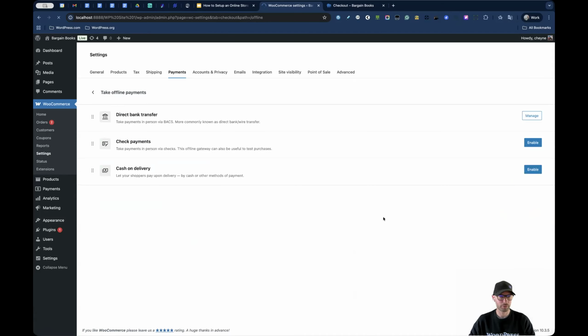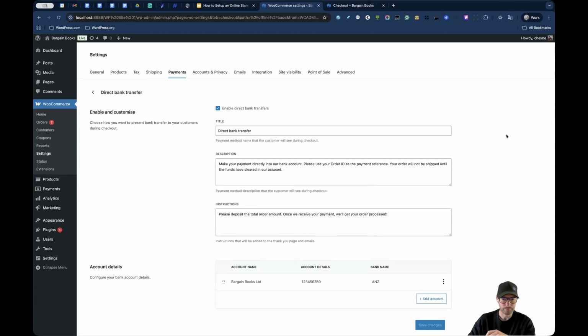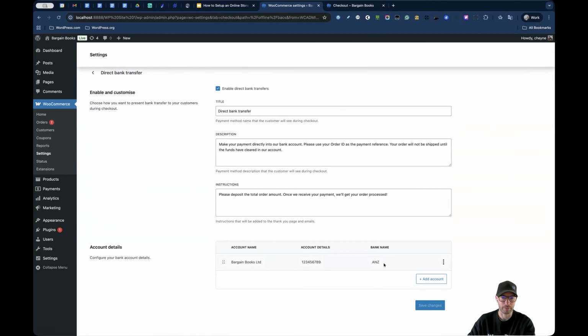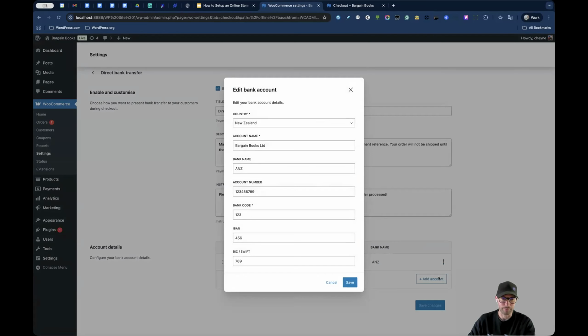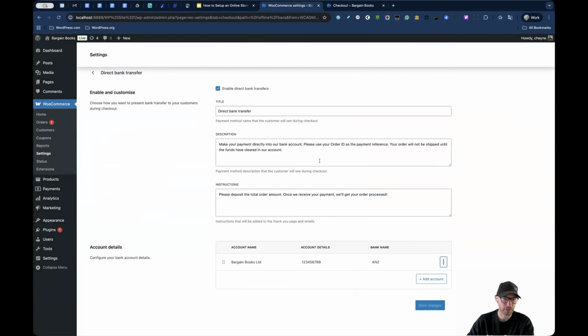We also have, like I mentioned, a direct bank transfer option, which I configured here with the title, description, instructions, and then also added my fake account for this demonstration site. But you would include your correct bank account number, and then they could make the payment manually via their internet banking app, and then you can see the funds come in, match it to the customer, and then process the order from there.